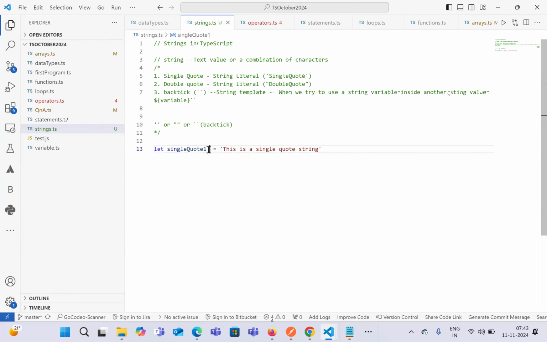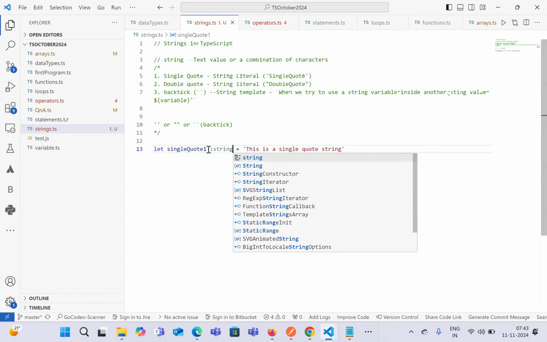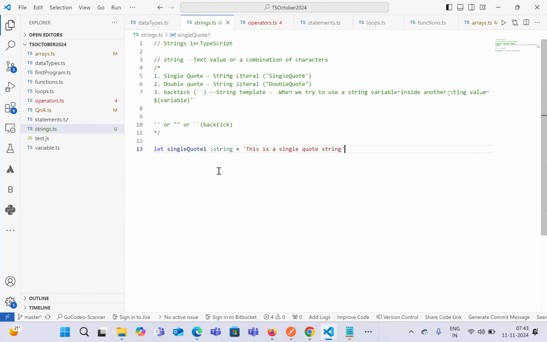Okay. We know that TypeScript is type safe. So we have to declare a data type over here to make it more readable, for whatever variable we have declared over here. So anyone, by reading it, can say that it is a string variable that we have declared. Okay, so in TypeScript we also provide the data type that we have discussed earlier.